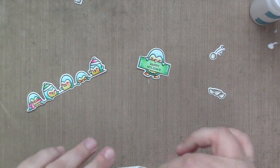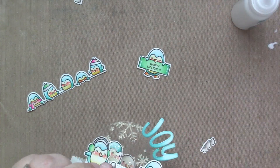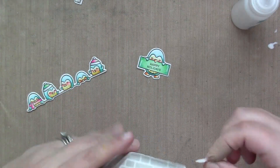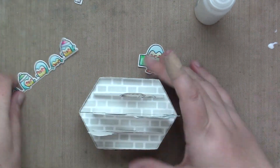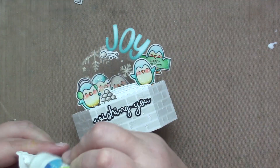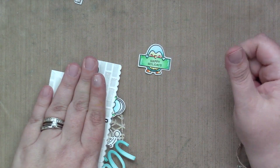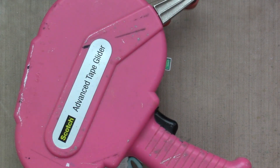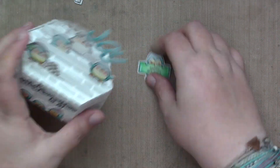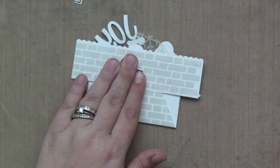I attach that little penguin to the backside of the sentiment — there are so many layers in this card and I really like how it turned out. Then I thought, how can I use these penguin strips? I really wanted to use them — bingo, I'm going to put them on the bottom of the card wrapped around, so it completes the scene with joy all the way to the right and these left justified. I'm using heavy things to hold down the adhesive so that it sticks to the glittery part of my igloo platform. And I am going to attach this last little guy to the back of the card as a last little wish of holiday cheer. I really like how this little guy came out too — adds a little pop of color to the back.